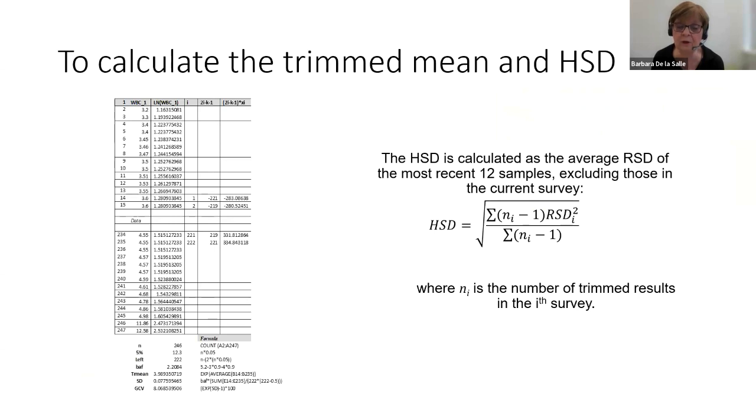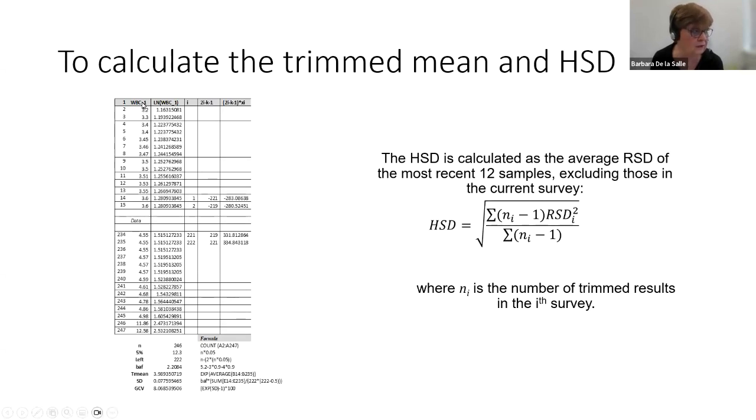So we use a methods trimmed mean. And I've popped in here just a slide that shows how one might do that, particularly if you were doing it in Excel. This is how you would calculate the trimmed mean if you were using Excel. Needless to say, we don't do it in Excel because we have umpteen participant groups for a large number of participants in each peer group, and we would be there forever, and it would not be accurate because we would make mistakes. So we do this on the database, but if all else failed, we could do it in Excel.